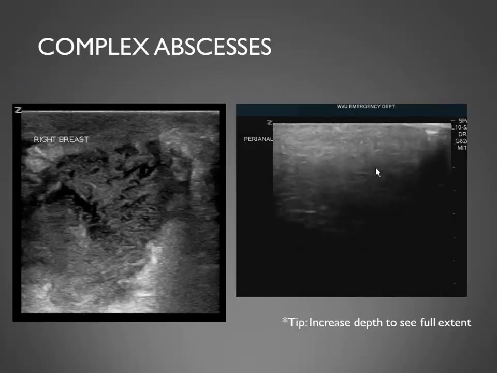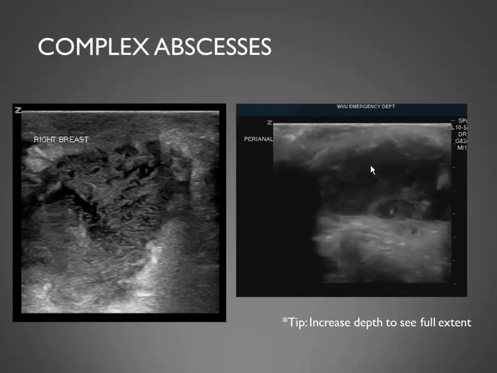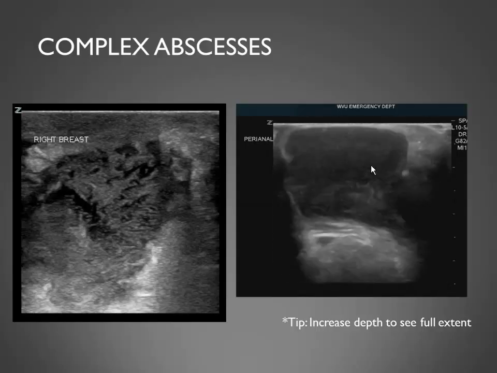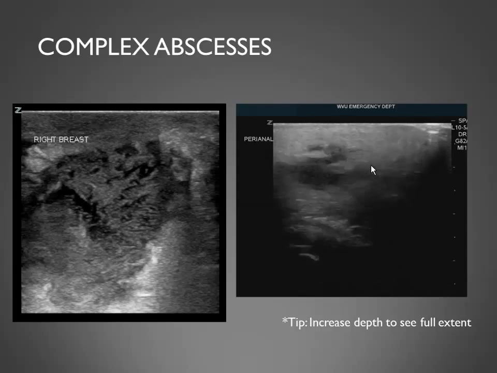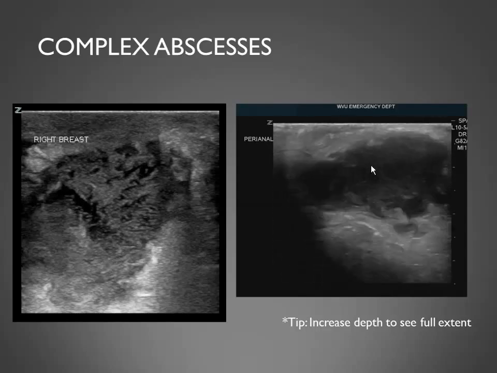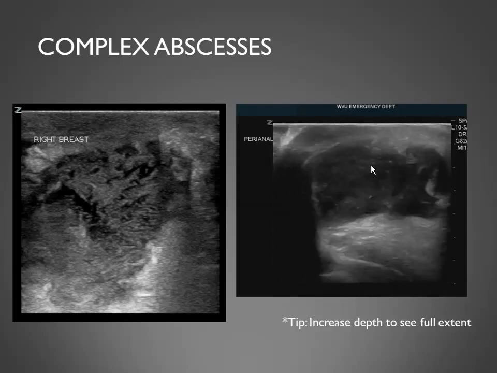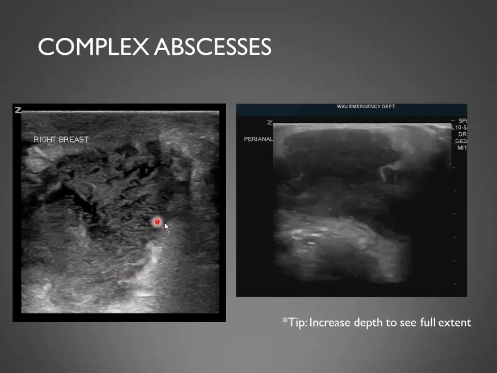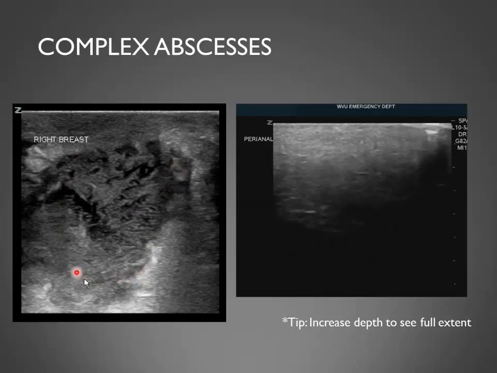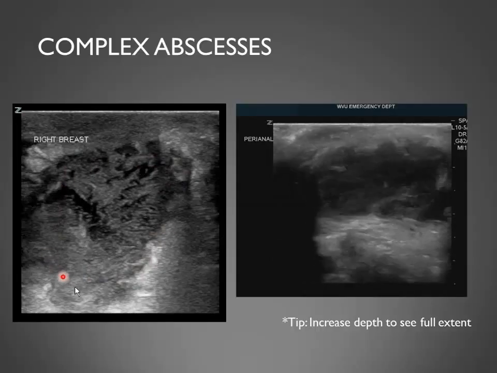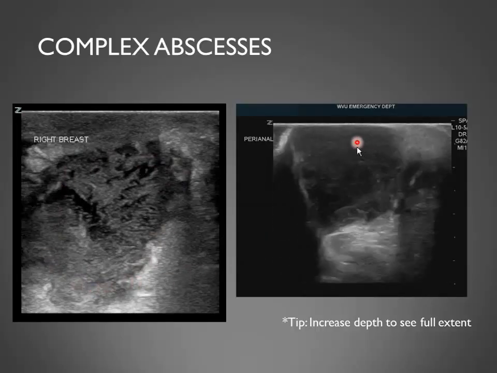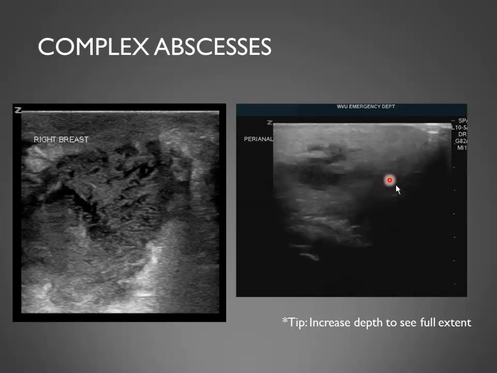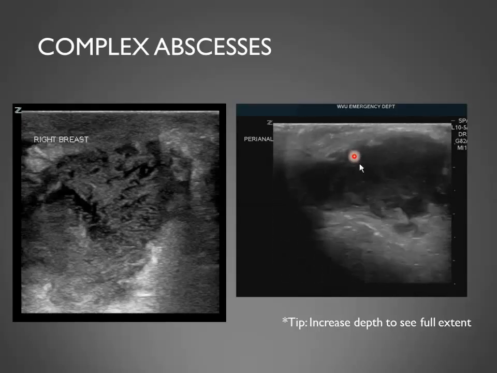And then sometimes they're really complex. If you think about it, the stuff that's inside of an abscess is a bunch of dead white blood cells, inflammatory protein tissue, so it's not simple fluid. It's not the same density as water. So sometimes it doesn't look like black liquid at all. Sometimes it's just this nasty, thick, white pus, and you can just imagine it. I can almost smell that. I mean, look at that thing. It's nasty. And here's one again. See, it's not simple black fluid. It's a lot more echogenic than just plain old water would be because of all the protein and thick material that's in there.